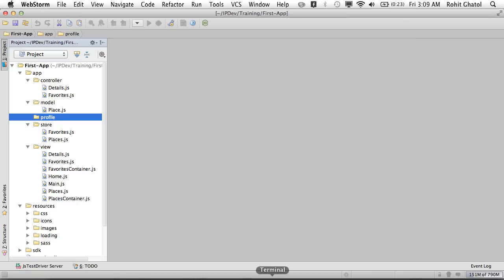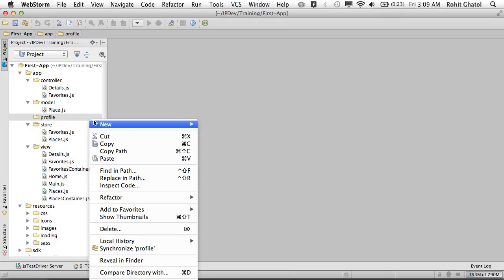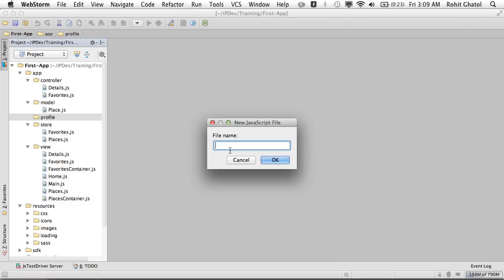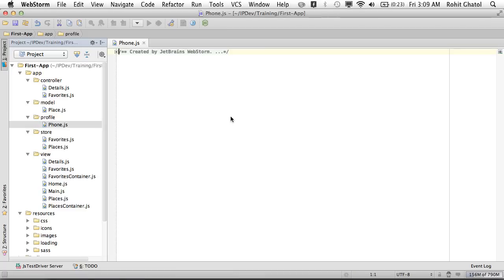Now, one way of working with profiles is simply to go into profiles, create a phone.js and say Ext.define, doing everything by hand. The second way is to go to the command prompt and use the Sencha command line utility to add a profile.